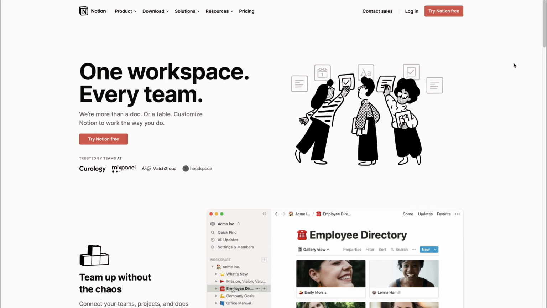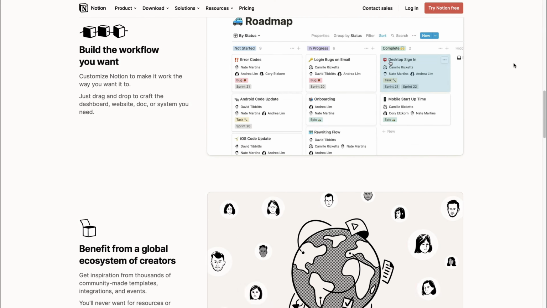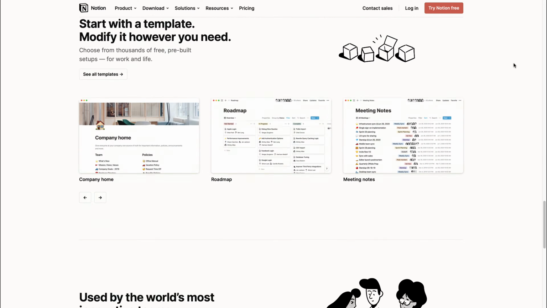So let's start with the tool we'll be using to build this logger. It's called Notion, and it's one of the most powerful productivity and collaboration tools. While Notion's feature set is vast, we just need a key few ones to get the job done here. So what do we need to log a brew? Basically a table with a few columns, right? So let's start with that.